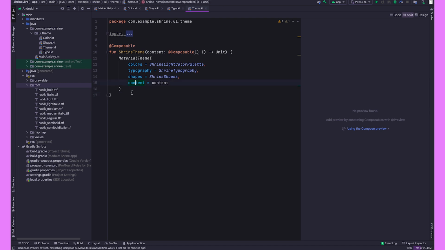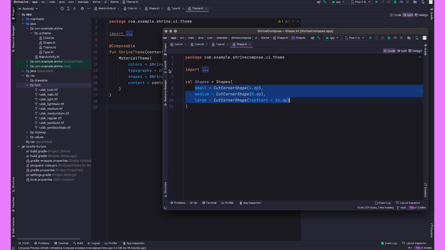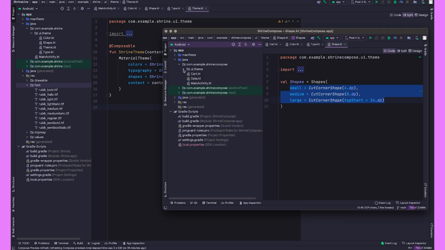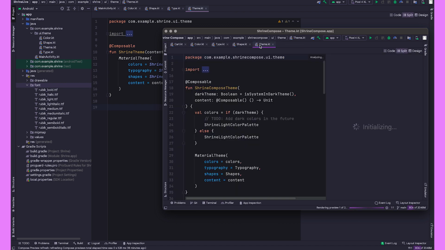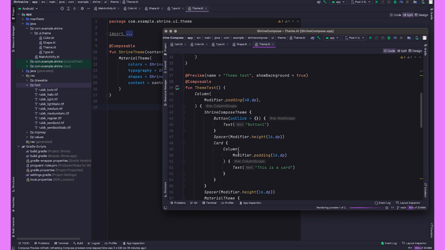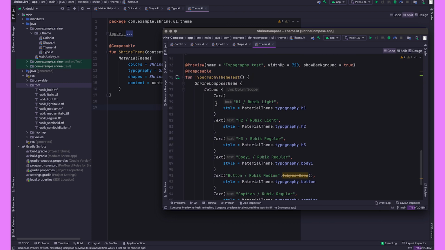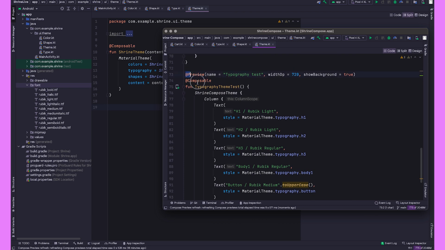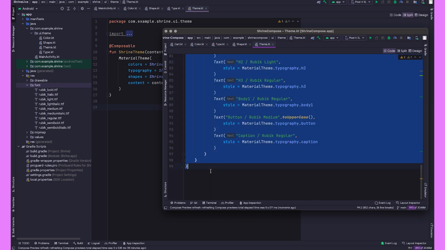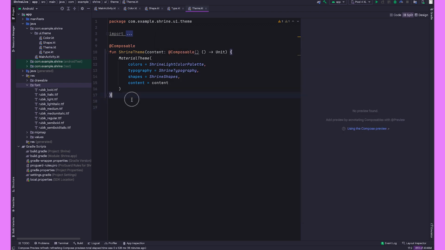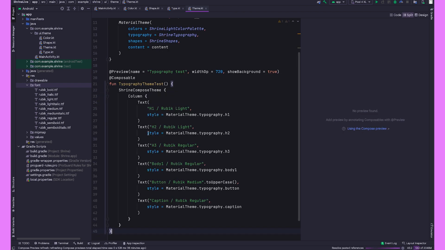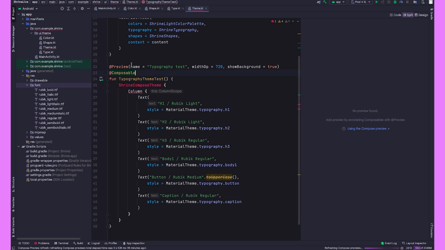And now what we're going to do is use preview to actually show that these things are working in your app. So if I go back to my project that I've already done, just to walk you through it. What I like to do is create kind of like theme tests to make sure my theme is working. Like for example, we're using Rubik as the font. So I'll build a preview out here. I'll just copy paste it for now and just explain it.